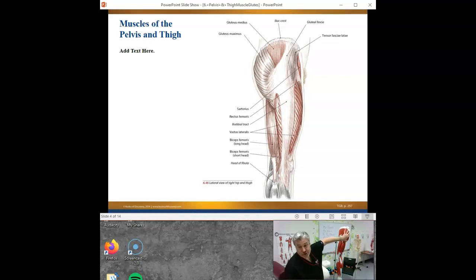They're not behind you. Things behind you pull stuff behind you. Things in front of you pull stuff in front of you. Muscles can only contract, remember? Gluteus maximus might be responsible for a powerful extension of the hip. Gluteus medius, by the way, can do all sorts of things, but gluteus medius is on your side. So what action would the gluteus medius probably create?